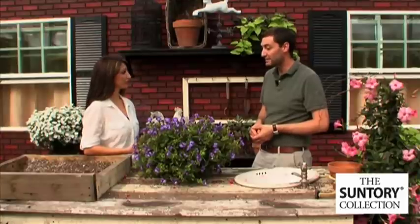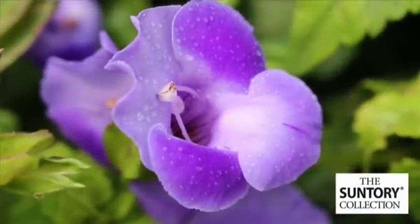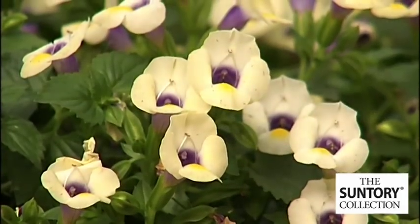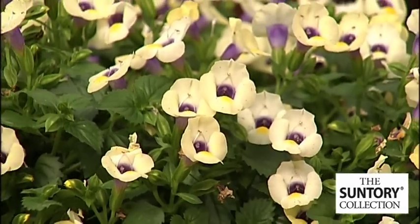Are there different series? There are four colors in the large series. And then there's also the bouquet series — that must be this one right here. It is the bouquet series. This is cream yellow, a new introduction this year. It's the only cream color out on the market right now.